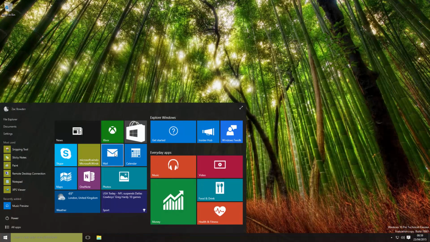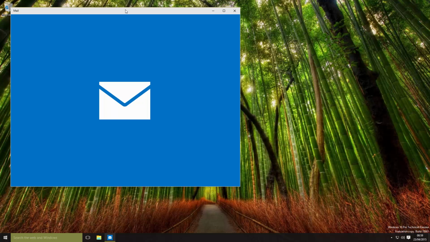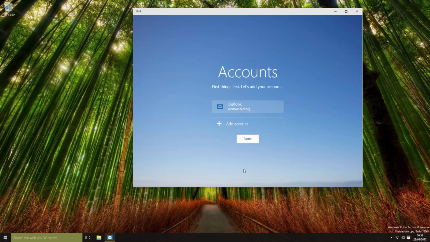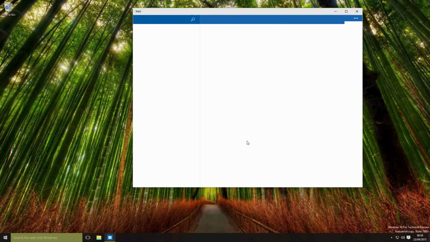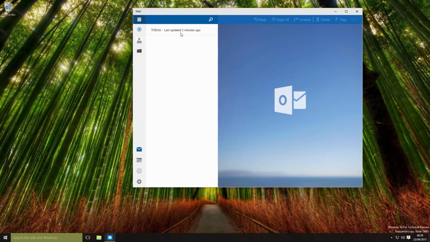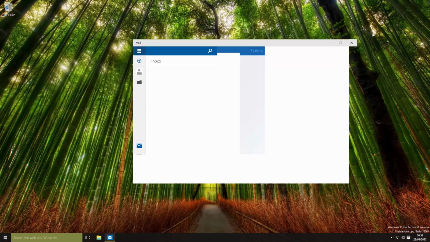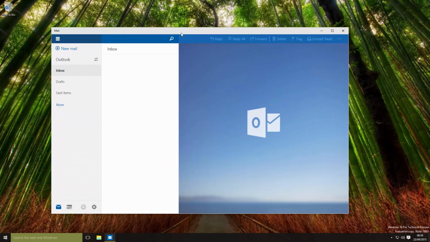There are two new apps in this build, them being the mail and calendar. They sport a brand new user interface which matches that of the Universal Office apps, which you can actually download from the store now. So if we log in here, you'll see this is what it looks like. It does adjust to your window size, so the smaller it is, it will adjust like that, and the bigger it is, the UI will change.